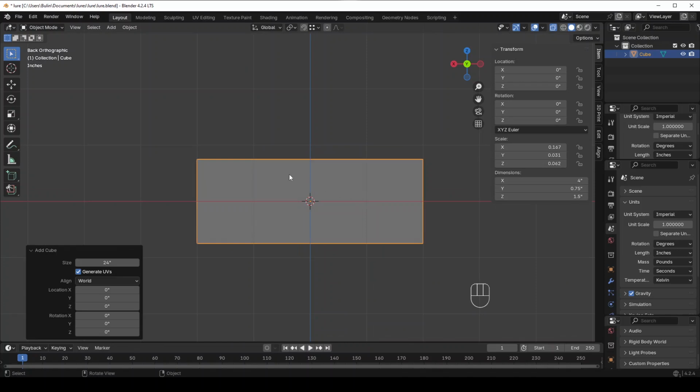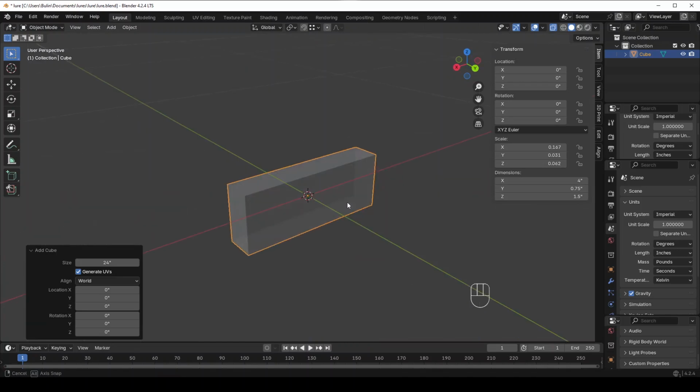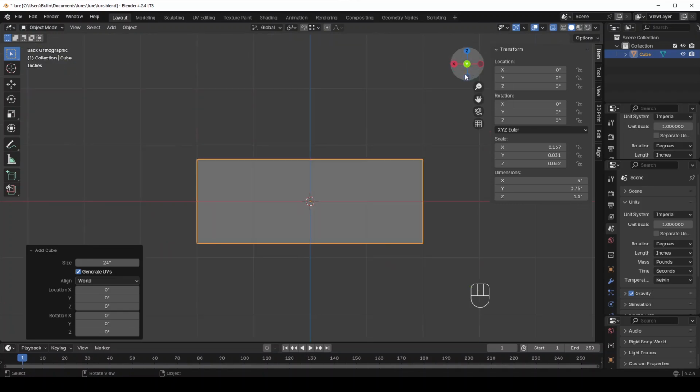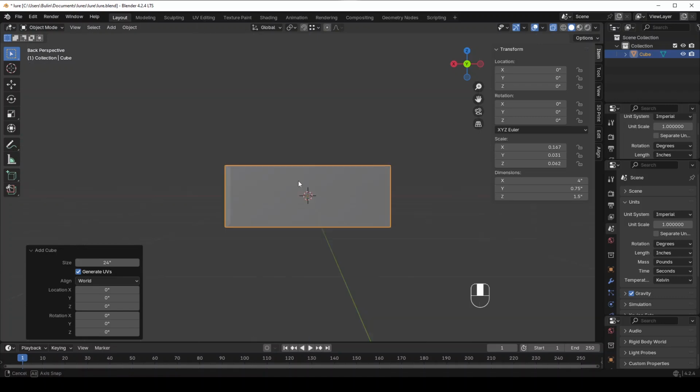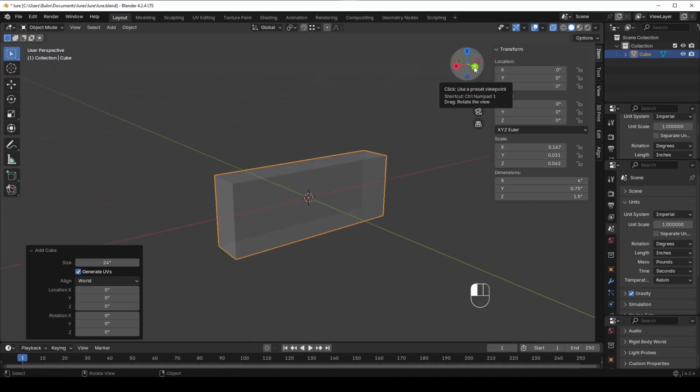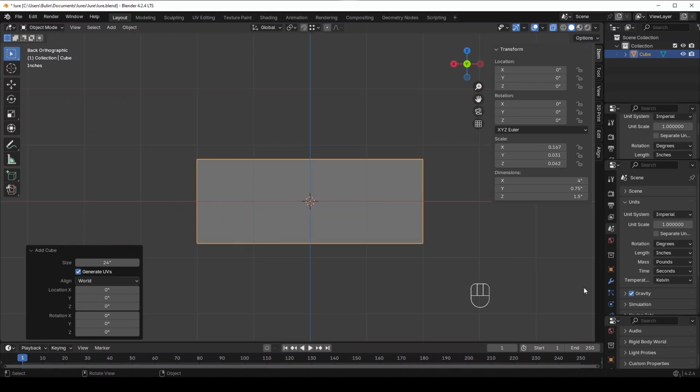What we're going to use this cube for is our outer dimensions. If you already have a lure in mind that you've drawn out on paper, two-dimensional, determine your overall length, your overall height, and what width you want it to be. Make it like that. We're going to use this basically like a frame. And then you're going to want to go to this little orange box that says Object. You're going to scroll down to Viewport Display, and then Display as Wire.